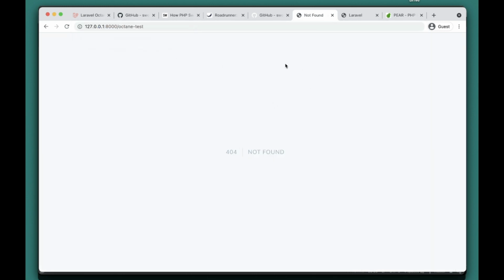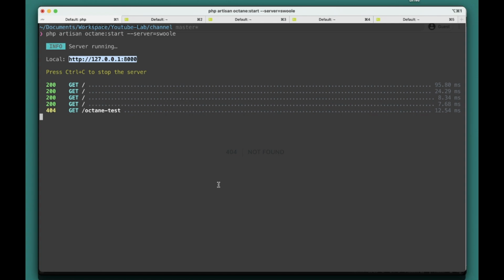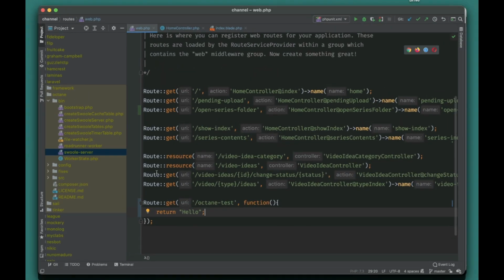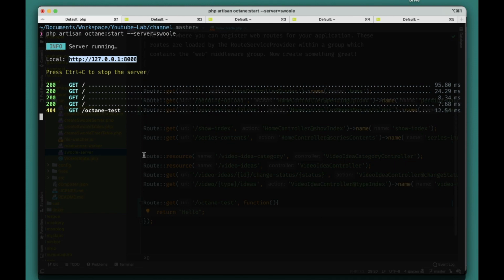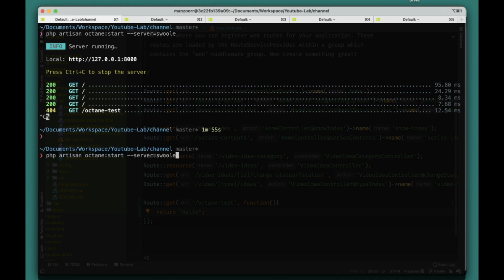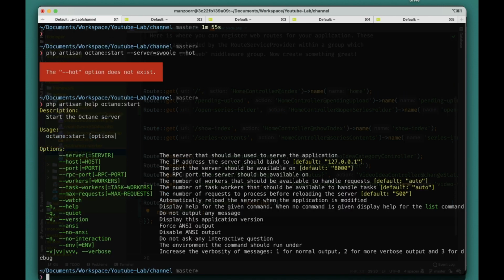We see that it is not able to detect the change because your application is already in memory, so there is no way it can know whether there is a change in the code or not. When you are developing an application with Octane, you can use a flag called hot, I guess. Actually, I think it's something else. Let's quickly check it. Okay, yeah, it's watch. So let's run it with watch.